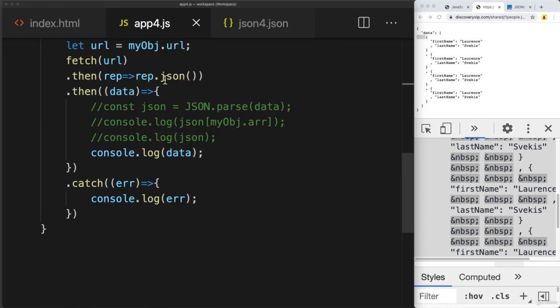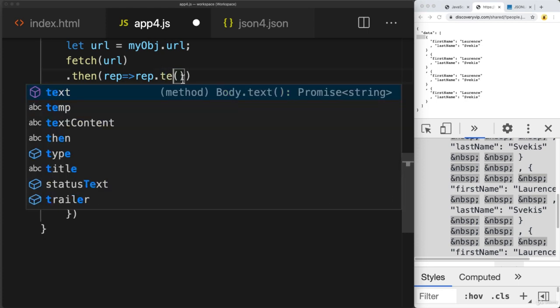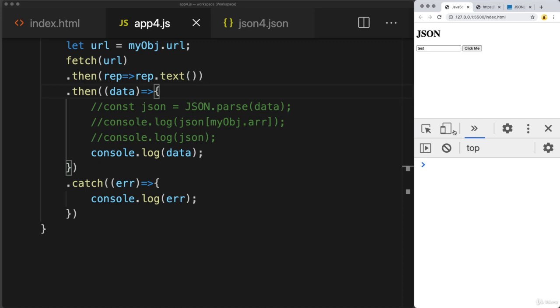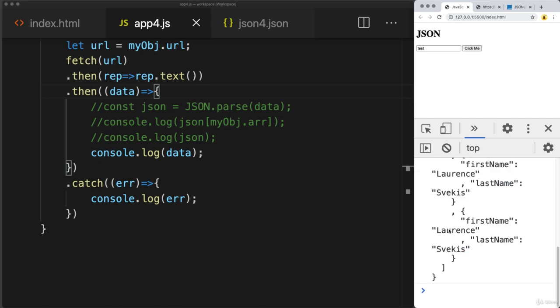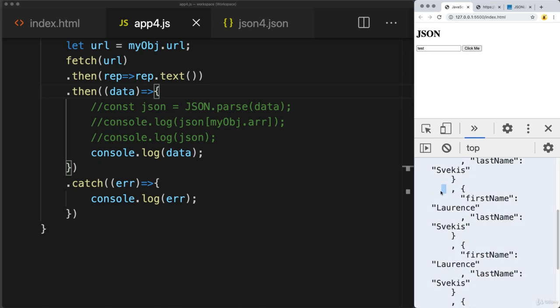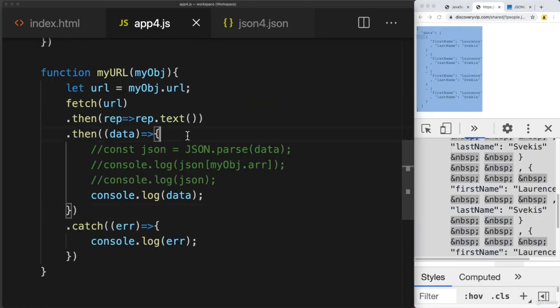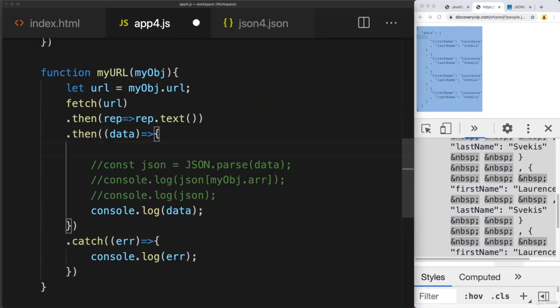We want to strip out the extra spaces from the string data. So we're turning it back as text and outputting the text content. So that's our text content. We want to remove all of these extra spaces that are currently within the text content in order to structure it as JSON.